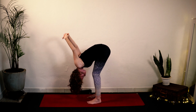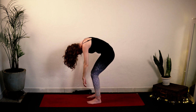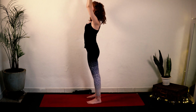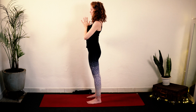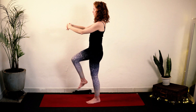And then exhale, you release the hands and start to roll one vertebrae after another up to stand. Inhale, reach the arms up. And exhale, your hands will find your heart. From here, we're going to come into some standing balancing poses. So rooting yourself into the mat.